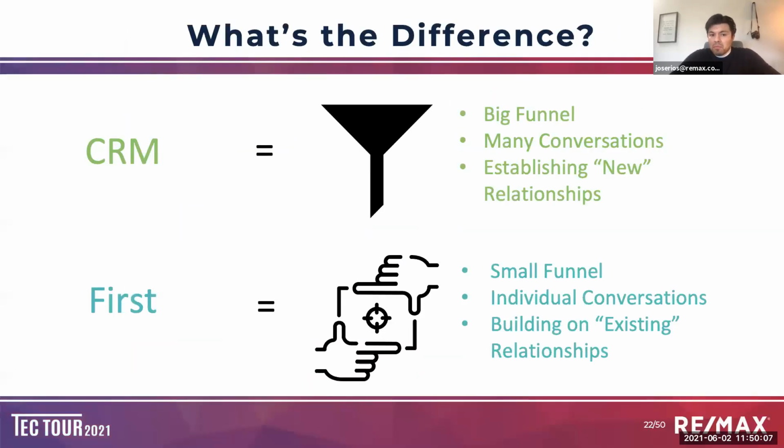Now, I want to make things very clear. FIRST is not a CRM, right? Before we get into the ins and outs, I want to make that very clear, right? Your Boomtown CRM, for example, is designed for big funnels for your entire business, right? It's meant for you to keep track of every single contact you come across. But FIRST, on the other hand, is there to complement your CRM, right? It's there to take a more personal approach. So it's going to help you build a more comprehensive database, and it's going to allow you to focus on individual conversations instead of giant funnel contacts. FIRST isn't a CRM, again, but it will improve the data inside of your CRM.